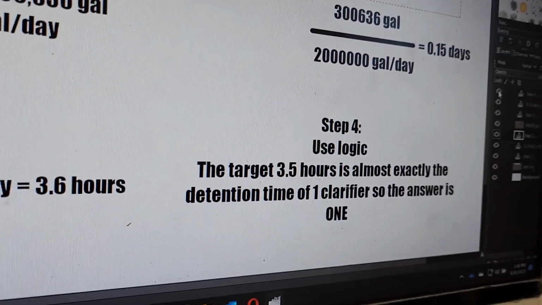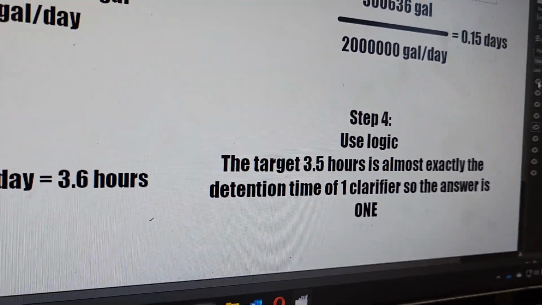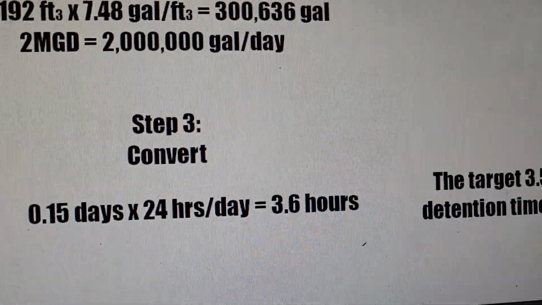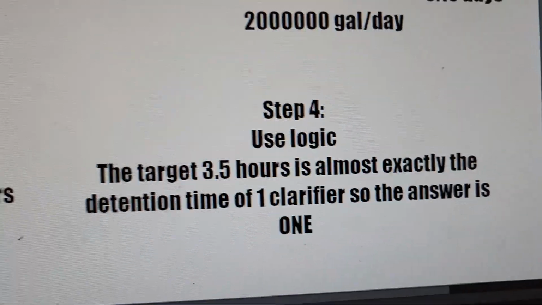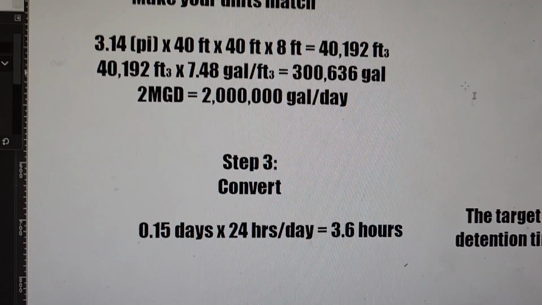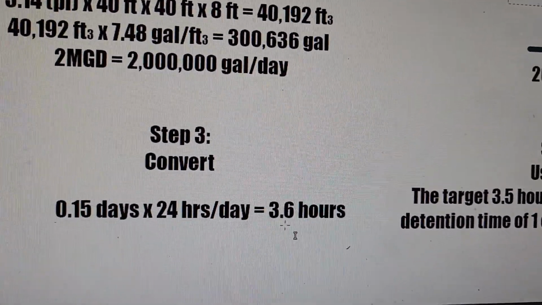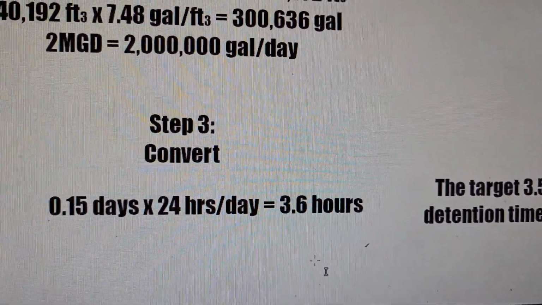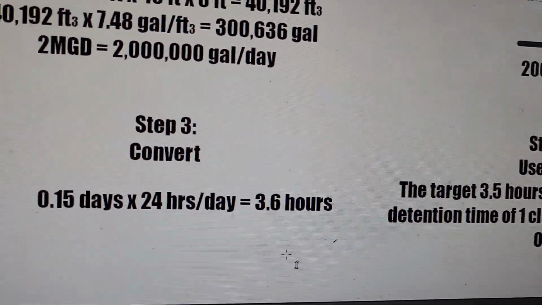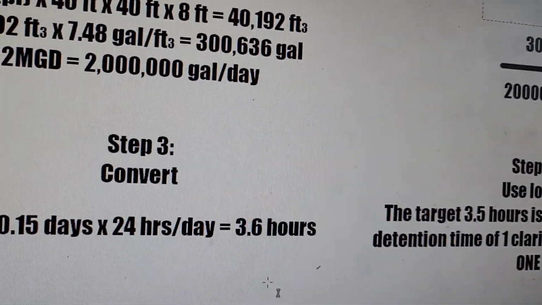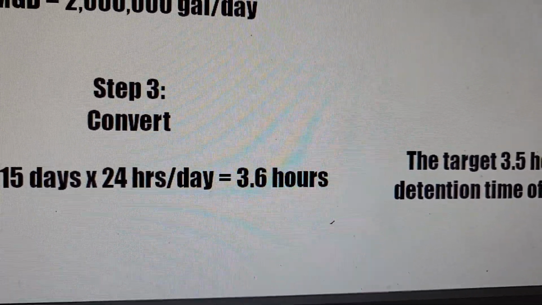That's where you have to use logic, and sometimes they will make you use logic on these math problems, so it's not just numbers; it's a real world solution. So you have 7.2, and then you'd have 10.8 hours if you use 3 clarifiers. But we want 3.5. We get 3.6 out of 1. 1's good enough. That's the way that problem goes. Again, credit that problem to the state of Rhode Island for putting that one together.